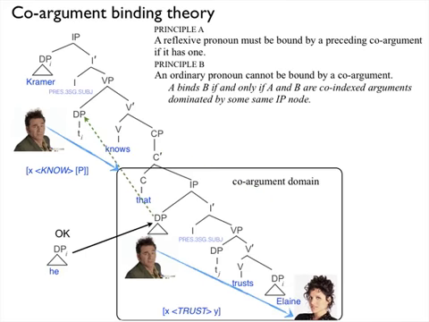Okay, so we've got Kramer knows that he trusts Elaine is okay, right? But he in that. So here, this is something new. We haven't done that. What can go in that slot? Should we be able to put a reflexive in that slot? What does the theory say about that, given the way it's stated? This is kind of hairy, right? It's complex. The constraints are stated in very exact terms in order to get the right result.